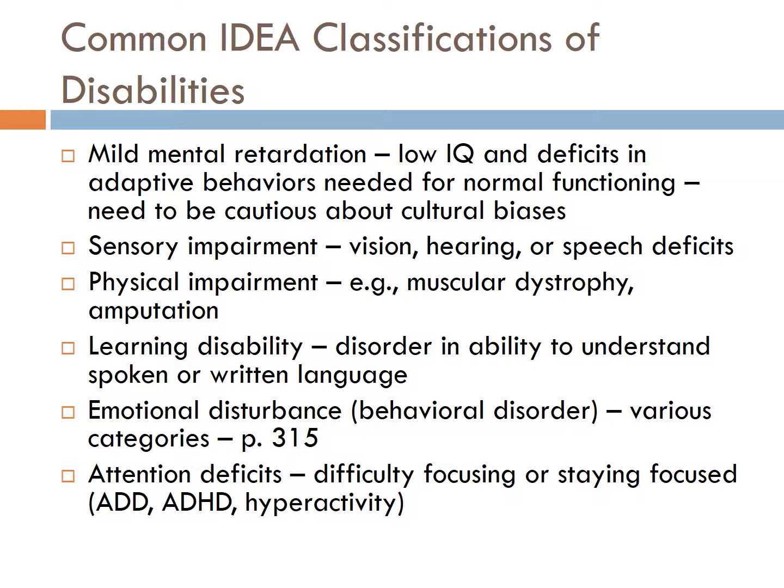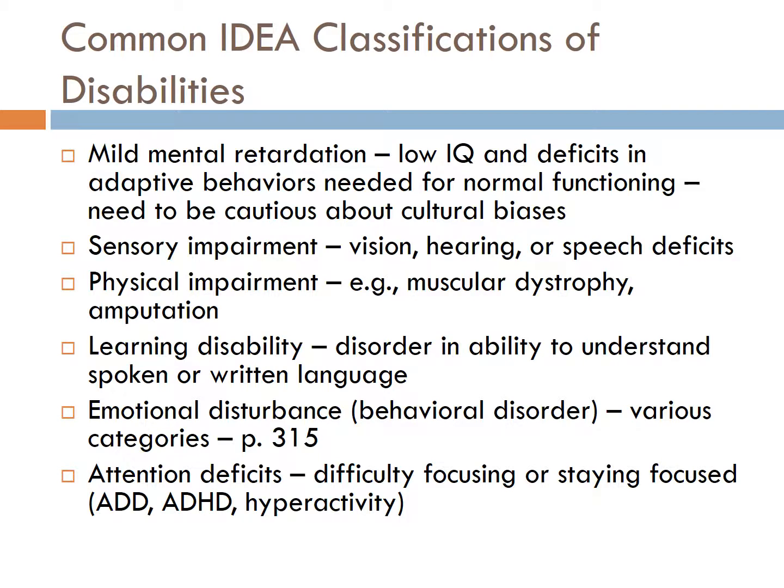It might be that they can't read because they don't know English, for example. Many ELL students have been diagnosed informally by their teachers as low IQ when in fact they're very high IQ and functioning, but they just don't know the language. Sensory impairment problems include vision, hearing, or speech deficits.